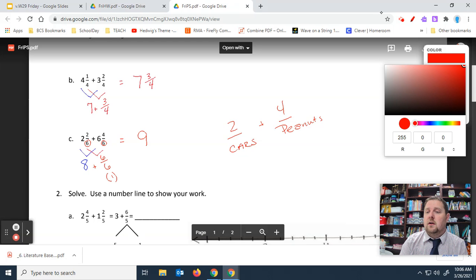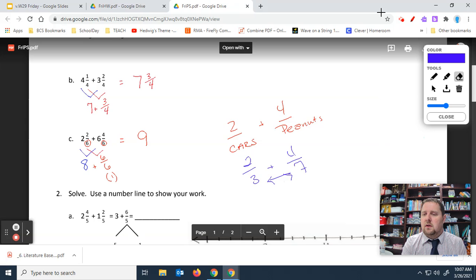2/3 plus 4/7, right. This is the same thing as like 2/3 plus 4 sevenths. I can't add straight across and still keep this the same name. I'd have to figure out how many peanuts are equal to cars, and quite frankly, I don't know that answer. I don't know what the conversion of peanut to car is. But we can't add if those two are different things. When they're the same things, all you're doing is just adding across the top.